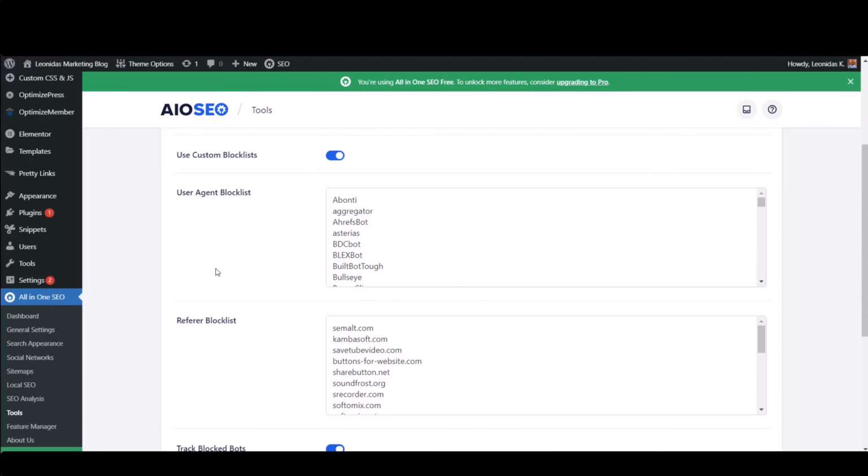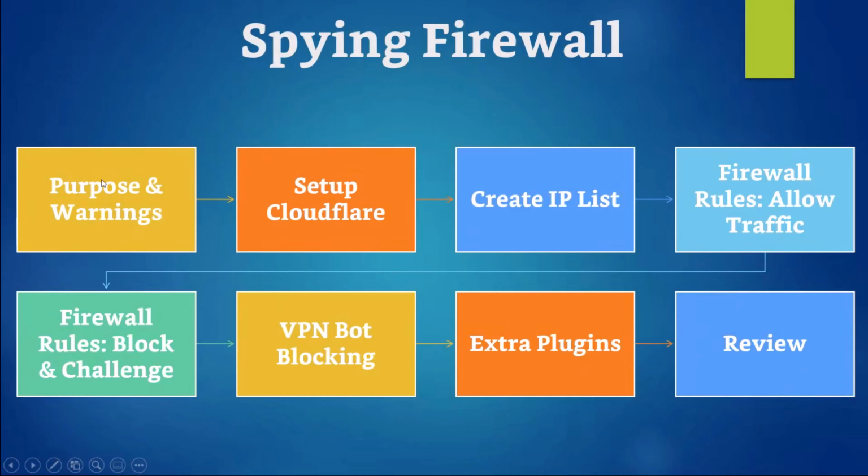Let's go ahead and go back into our final review. In this tutorial, we discussed the purpose and the warnings of setting up this firewall system. So once again, the purpose is that you're ultimately blocking any outside traffic from hitting your site, or you're filtering the outside traffic to meet a certain criteria, such as not being bad bots. And as well, if you install the VPN blocking plugin, then you can actually block anyone that ends up using a proxy to try to access your site as well. So if they're outside the country, then they'll be blocked as well because they're using a proxy in order to access the site within your particular country, and they'll be blocked regardless.